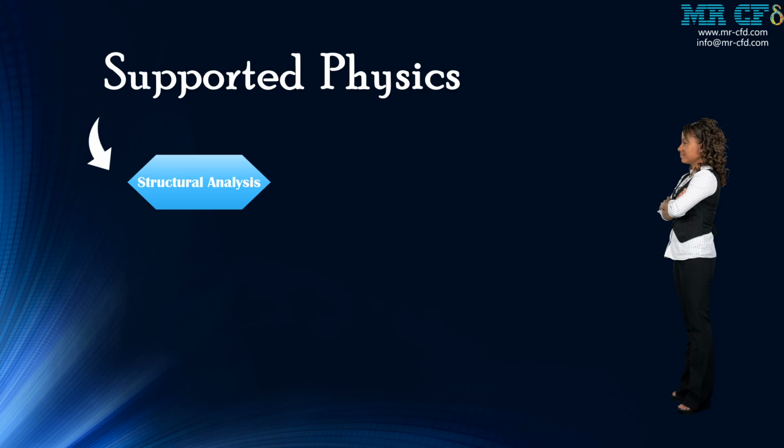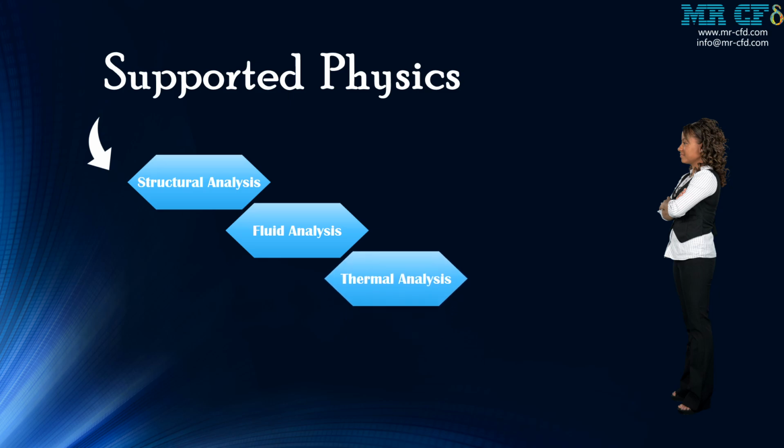2. Fluid analysis. This simulates how fluids, liquids or gases, flow around or through your design. You can visualize flow patterns and pressure distributions and even calculate drag forces. It's perfect for aerodynamics or internal flow studies. 3. Thermal analysis. This shows you how heat transfers through your design. You can see temperature distributions and heat fluxes. It's useful for managing heat in electronics or optimizing thermal systems.